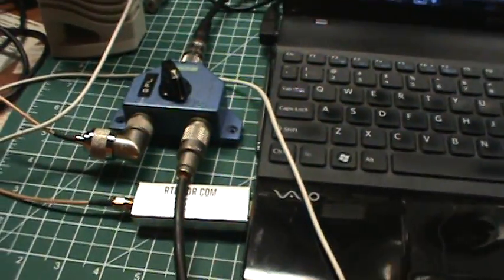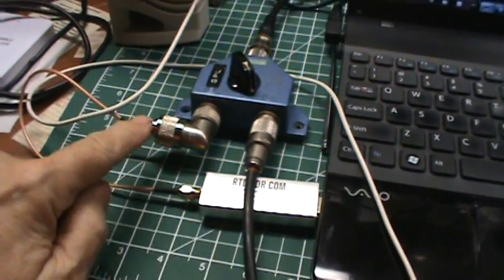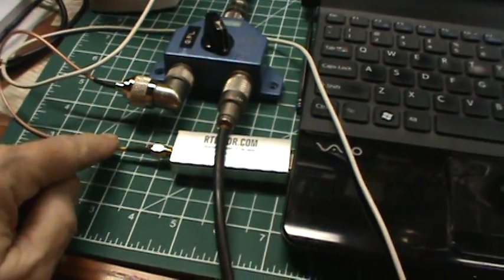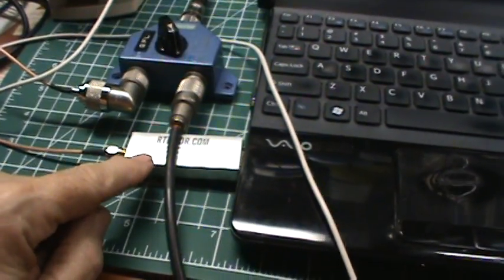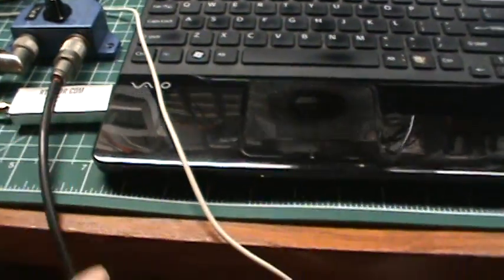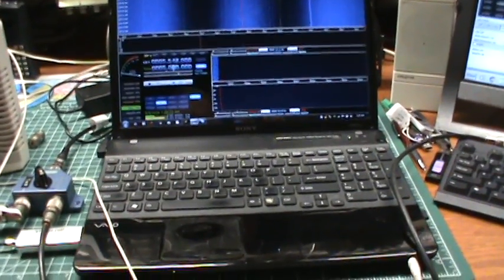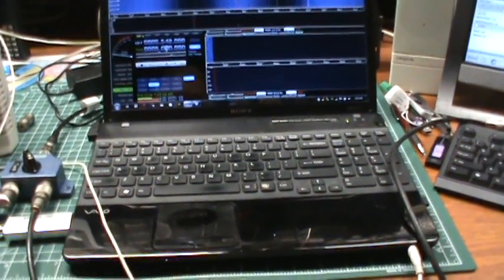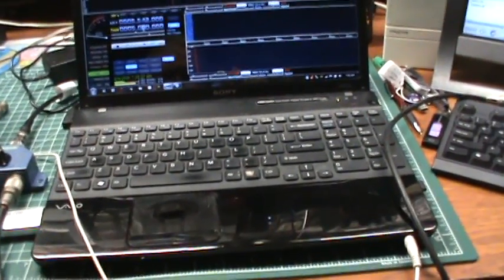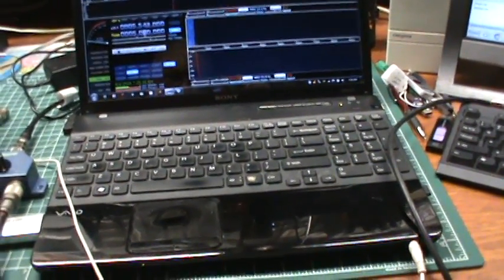Now, the cabling is totally different to each antenna. This one just has a very small cable that comes to the dongle. This cable here is a pretty heavy cable that goes to the SDR. They have different adapters to get the cabling right. Again, the FiFi is running SDR Console on my desktop. This one over here is running HDSDR on a laptop, a very old laptop, probably 10 years old, a dual core Sony.